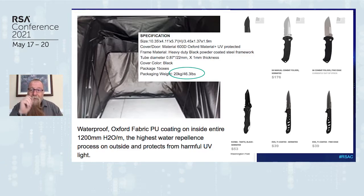How many bits are there in the lock? How many pins and tumblers? What kind of security does it provide? And we really need to look at the system view, looking at all the paths in, all the weaknesses. Are we putting a lock on a tent when it's just lift and throw? So this is the problem with presumption of path.